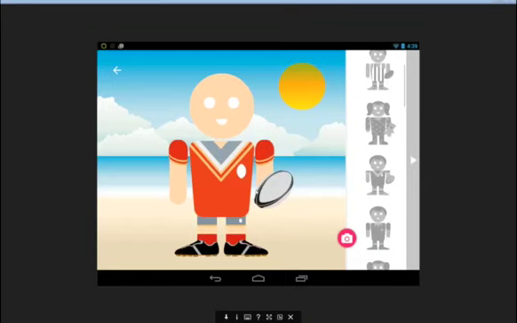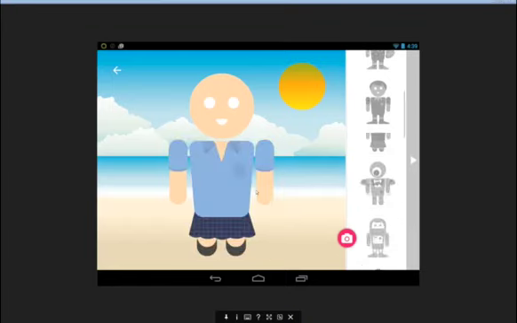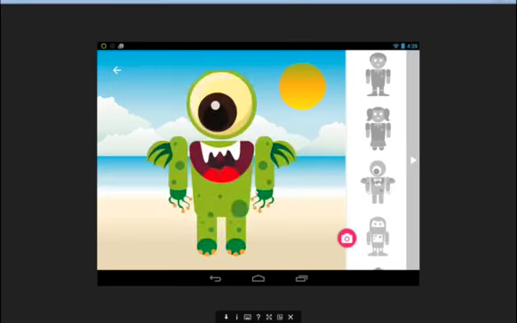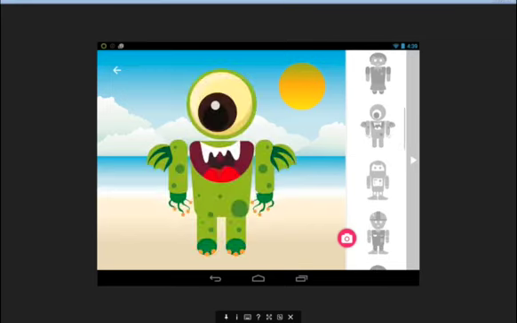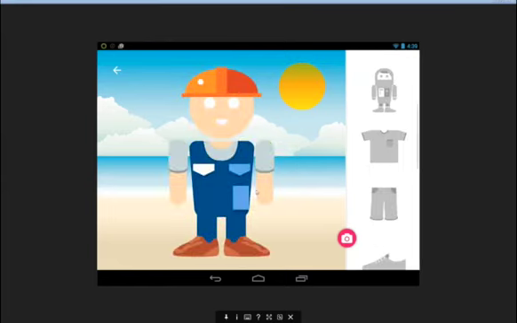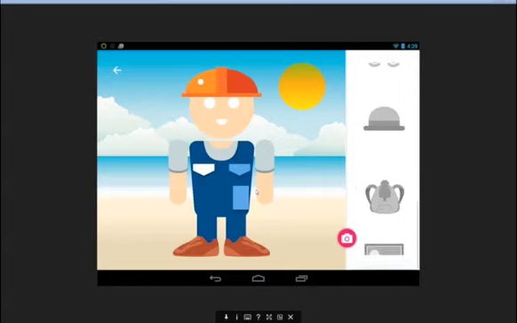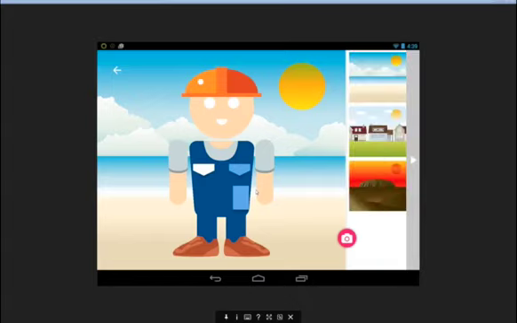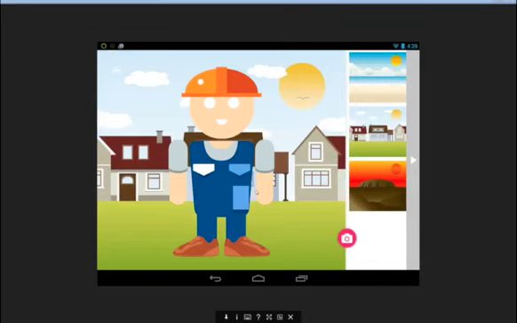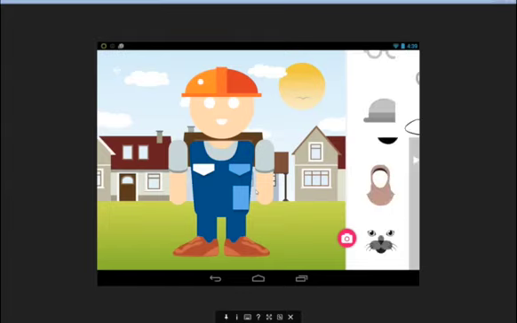Got some footballers, some rugby players. Oh, gotta put some hair on her. Oh, we got an alien. Construction. You can choose the backdrop even. Add some accessories as you see here. Here's working in the neighborhood. This collection will hopefully grow, and students will have a lot of fun just creating their own little character. You can put an eye patch on them.